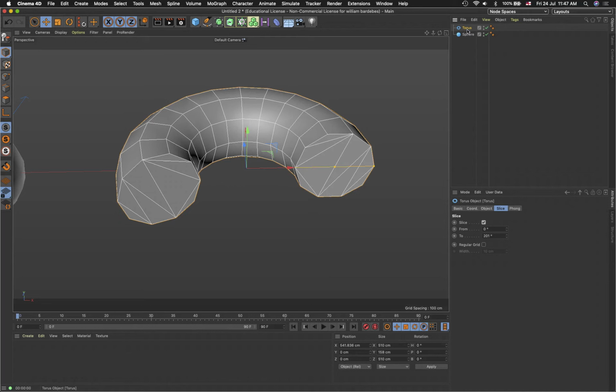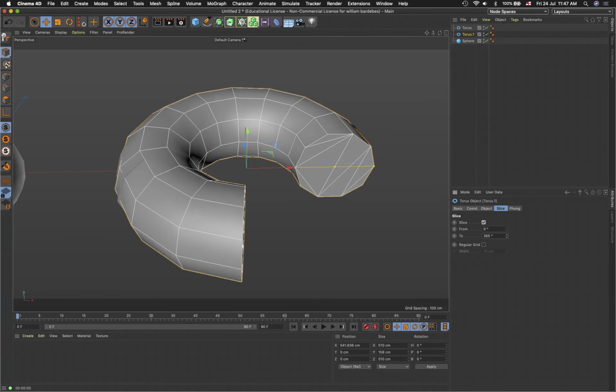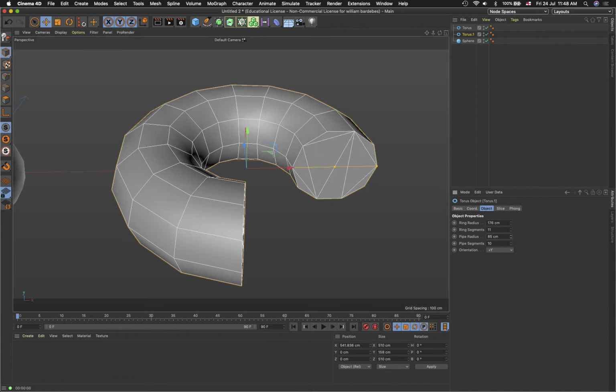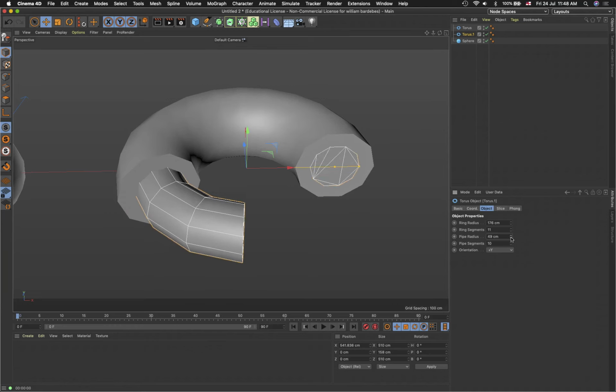and I duplicated that, and this one is exactly the same size in the same place, but if I could make that one a bit bigger, come to its object, and I'm going to get its pipe radius a little bit smaller, and both of them are hideously low res, but I'm just trying to show you guys the flexibility here.